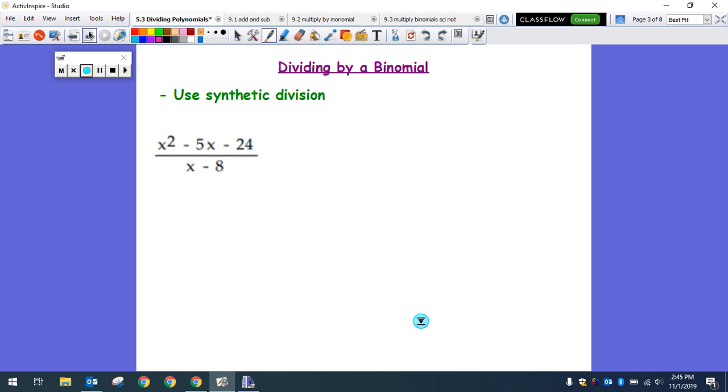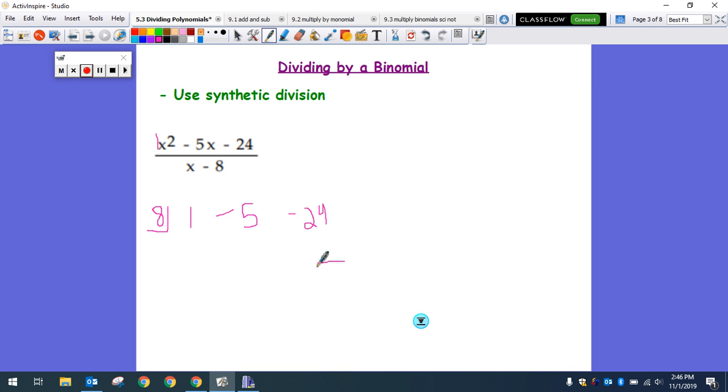Now, what happens if you are not dividing by one term, but like an x minus 8? We're going to do something called synthetic division, and it's pretty easy. I'm going to do lots, so don't watch this first one and get frustrated. Just know you'll get it. So whatever we're dividing by, x minus 8, since it's a minus 8, we're going to start with a positive 8. You're always going to start with the opposite of whatever we're dividing by. If it was an x plus 8, then I would have put a negative 8 in there. And then right beside it, we're going to put all of our coefficients. So this is a 1. And then here I have a negative 5. And then at the end, I have a negative 24.